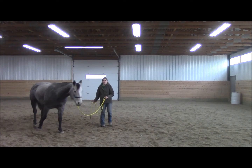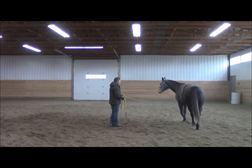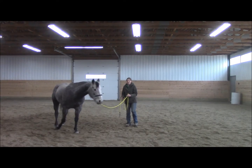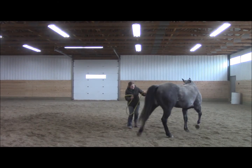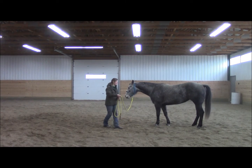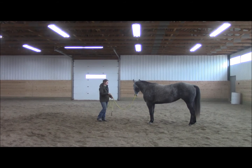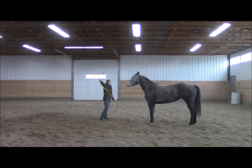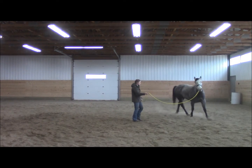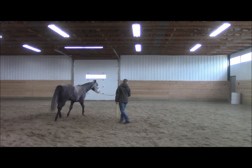At the moment we don't worry if she's going at a walk or a trot — the longer she goes when I ask her to go and doesn't try to stop, she's maintaining that pace on her own. She's happy to maintain that circle, so I can disengage her and ask her to go again. I put a bit of pressure towards her hindquarters, ask her to disengage, and stop facing her again. She tries to come forward, I'll just correct her and ask her to stop back there. I point out, start with a bit more pressure, and ask her to drive on at the trot. She should travel around the circle without me having to continually drive her forward.